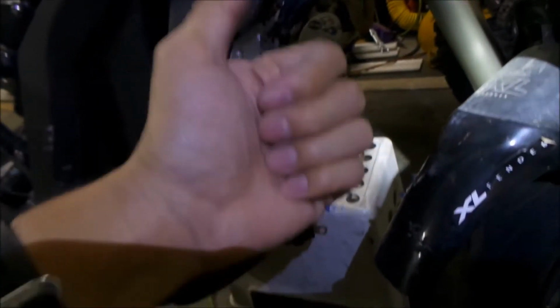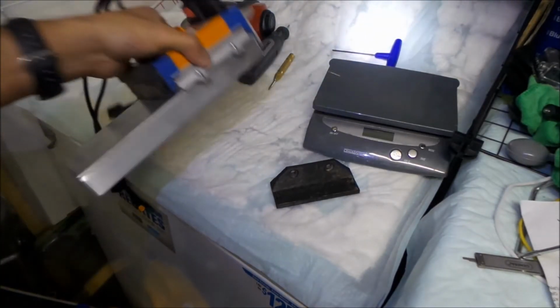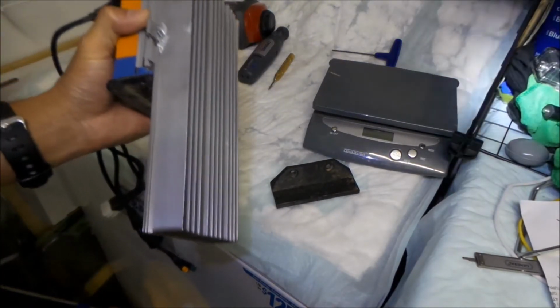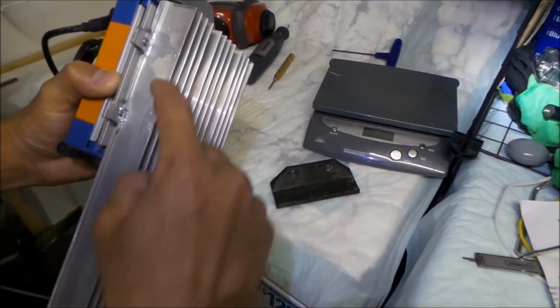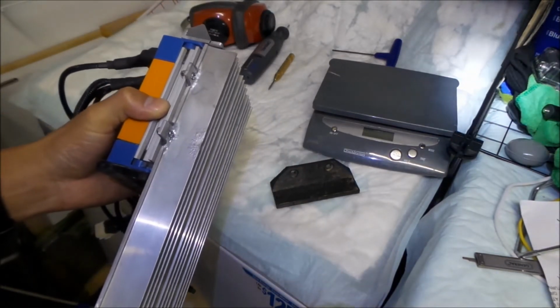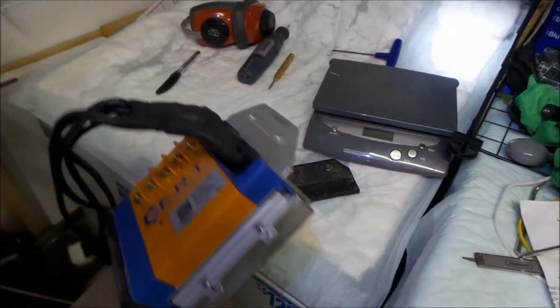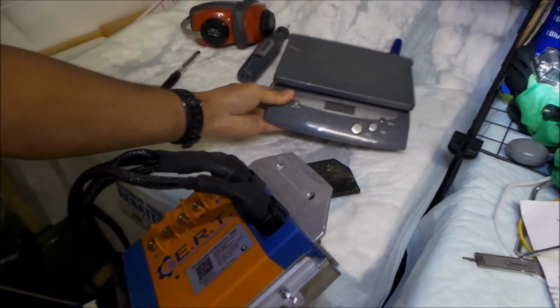Alright, here's my out. Okay, before we go, I just wanted to show the whole dealie. It's not complete yet. Like I said, the heatsink needs to be cut here, and we may need to trim some of the fins off of the top here so the fender fits. But that's the whole unit right there. Let's see how much it weighs with all the harness and stuff on there.